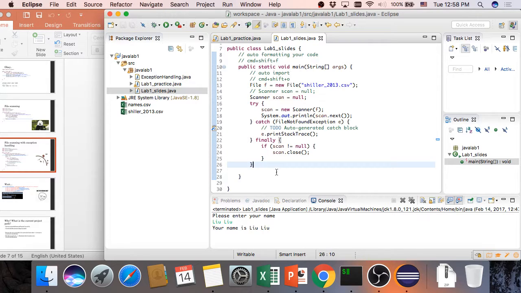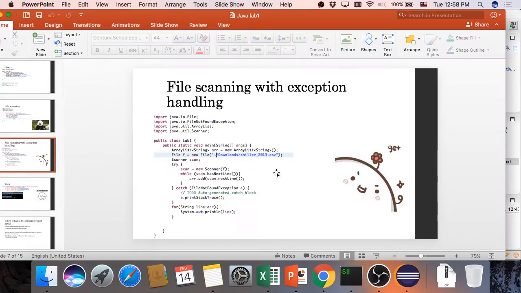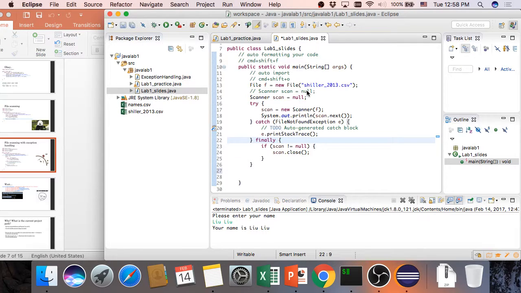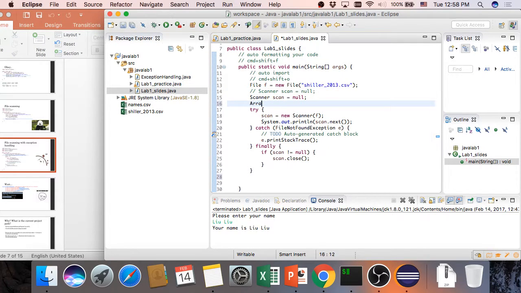So in the end, we're going to print out everything in our array list, I think. So again, we initialize an array list called, sorry, what should I call it? Data is equal to new ArrayList<String>. So in here, don't worry too much about what array list is. Just think of it as a regular array or a regular list. That's the same thing you have in Python.